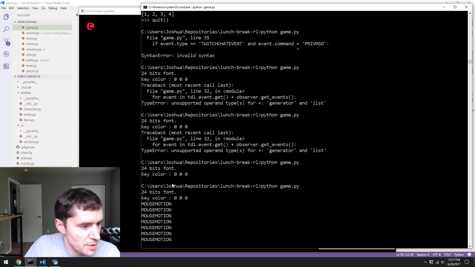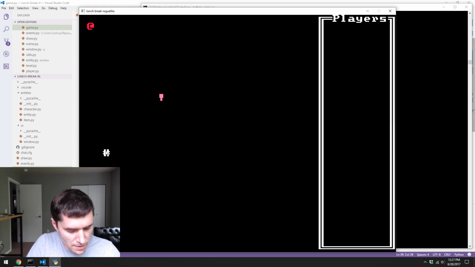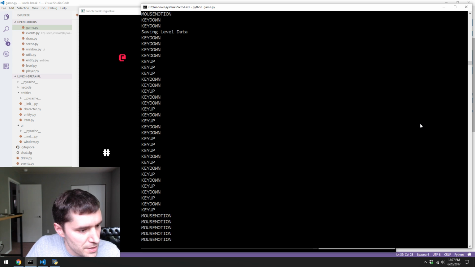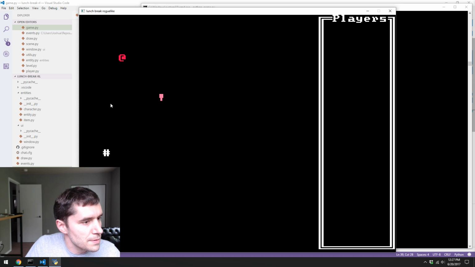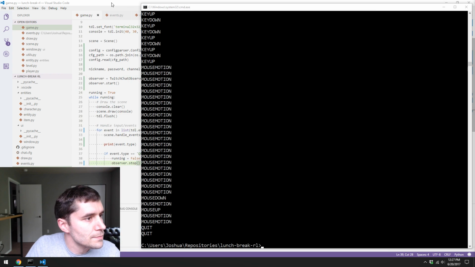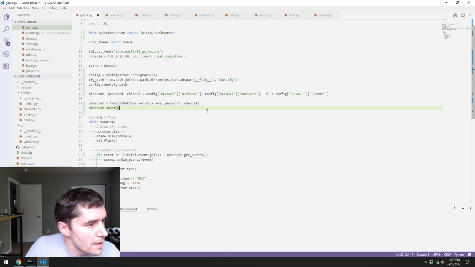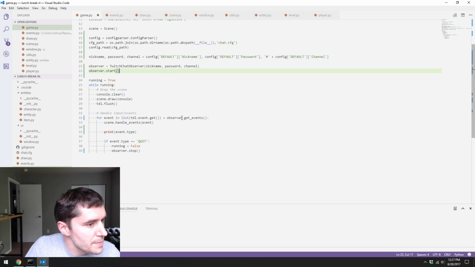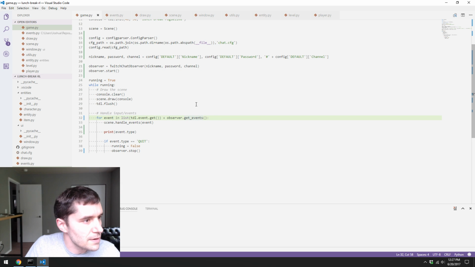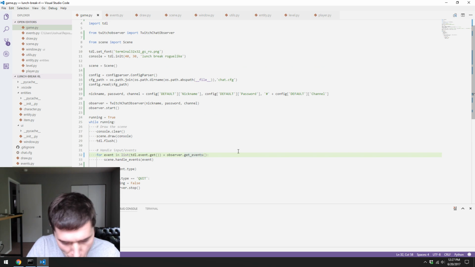This also should be printing out, like I get mouse motion and all kinds of key stuff. That should be fine. Yeah, it's not propagating the Twitch events. Weird. Okay. Well, this should be working just fine, but I can debug this some other time.